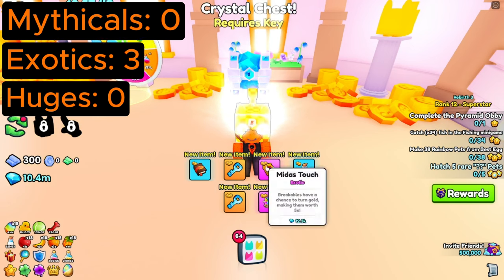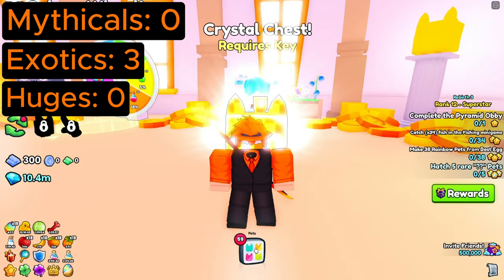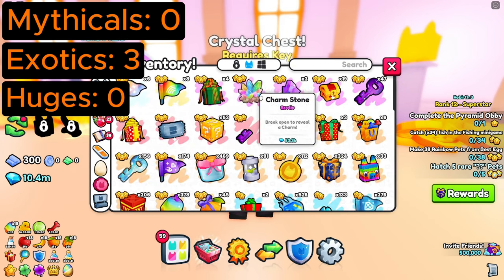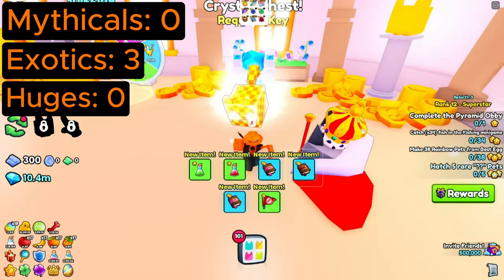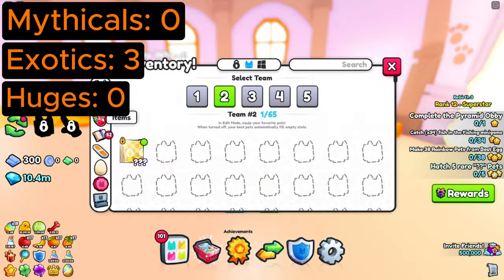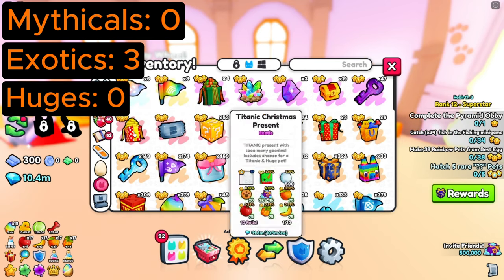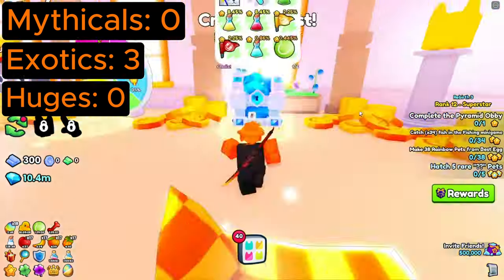What? We got two crystal keys and two exotics. We got Midas Touch and a charmstone and two crystal keys. That's crazy. Let's open up all the charmstones we get at the end. About 100 items in, and so far we got two charm stones, one I opened before, and an exotic book, which was Midas Touch. Let's see what else we can get.